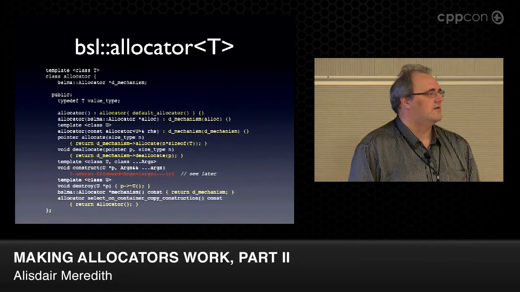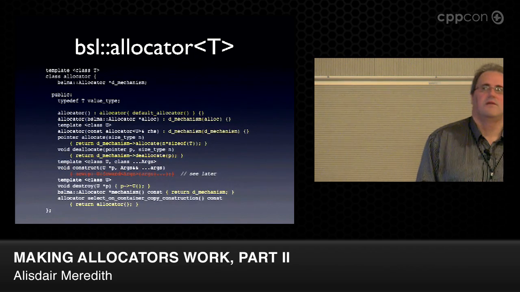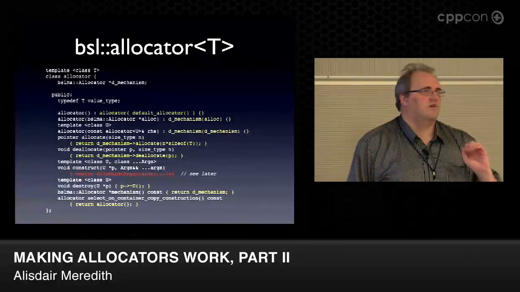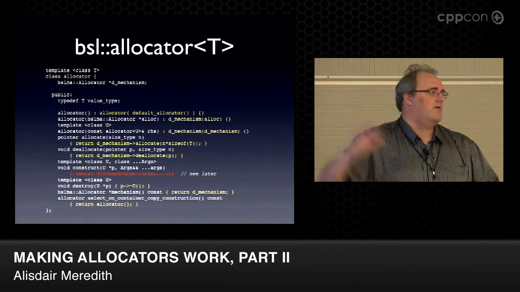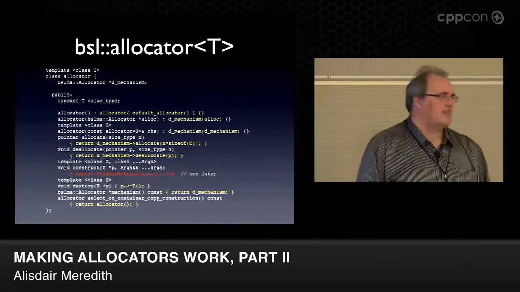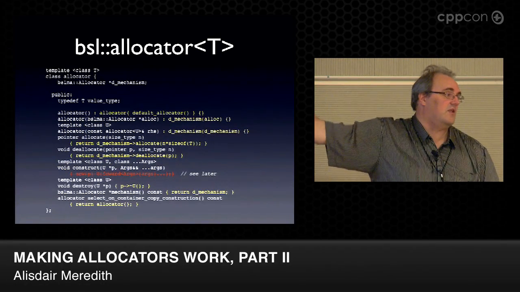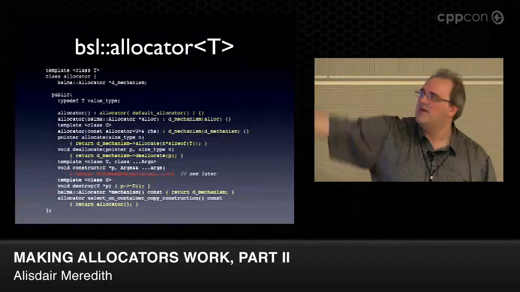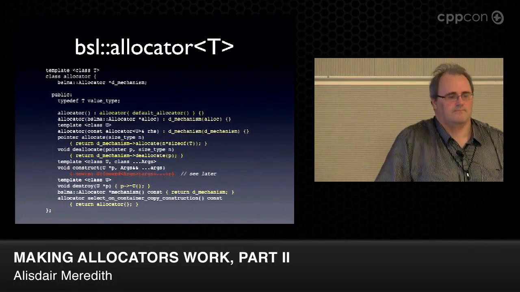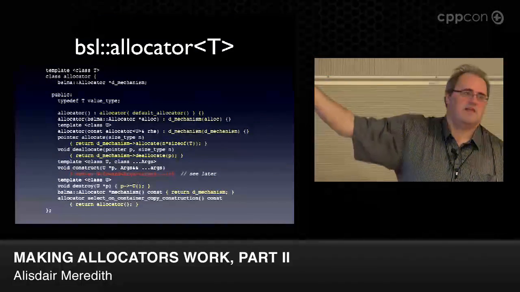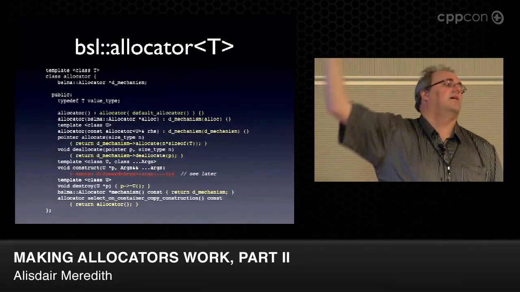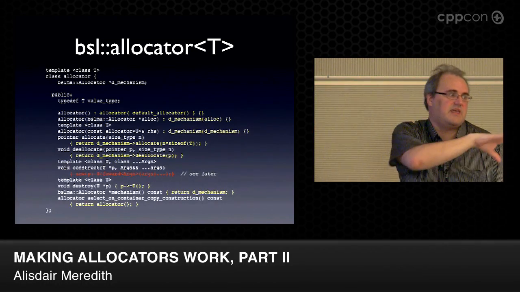How is this related to what's in the standard? This is the Bloomberg model. This is the inspiration of what's going into the fundamentals TS, where, as part of the standardization process, it's been cleaned up. The allocate actually takes an alignment as well as a size, but I wanted to give something from working code that I could point to. This is an illustration and motivation that now we have the allocator traits, we can do this kind of thing, coming through the fundamentals TS as an application that way.